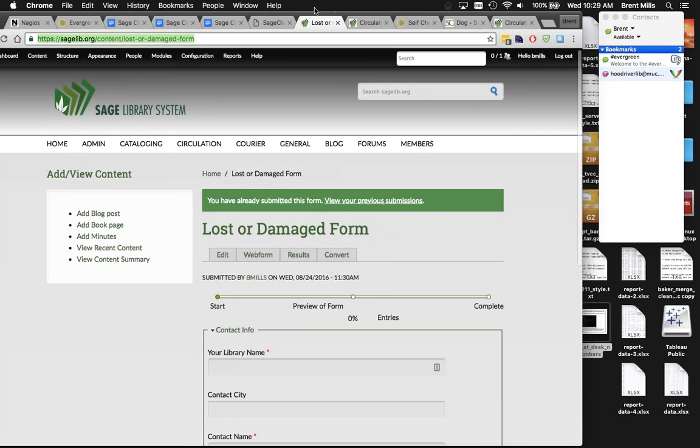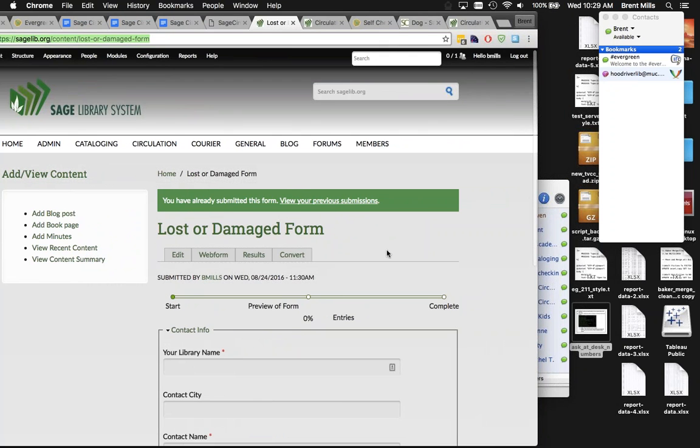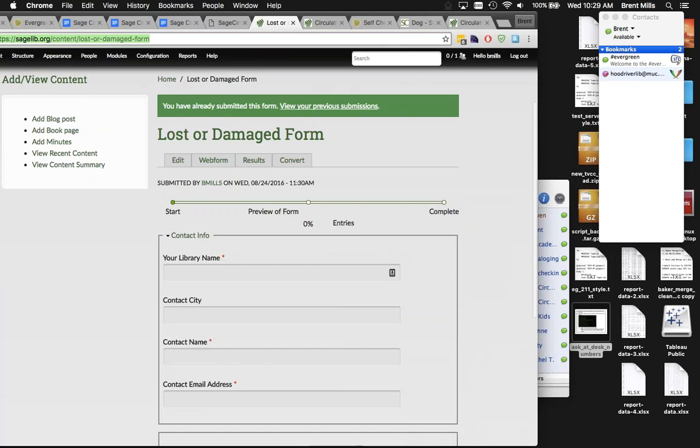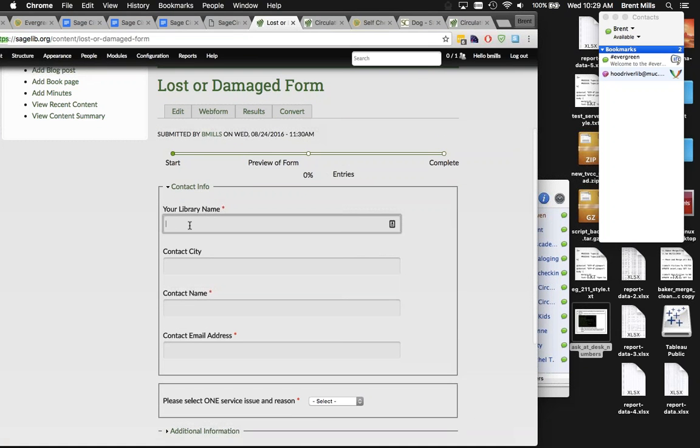And currently, just to walk through it, I'm still trying to figure out how this would work and what libraries are currently doing. I haven't heard a lot. I've just been hearing that there's been a want of a form for how to invoice other libraries. So for instance, you would put in your library name.